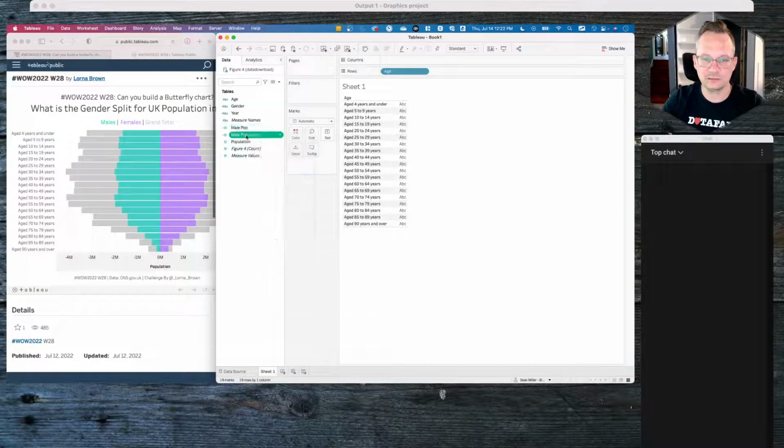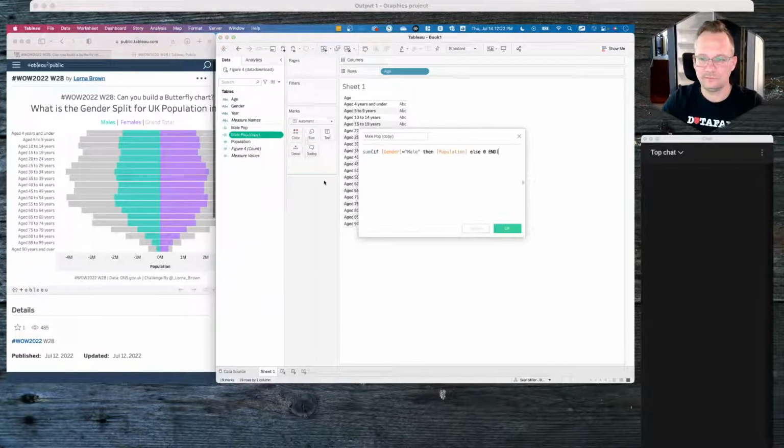Duplicate this, female pop, and we'll change this to, instead of changing it to female, we'll just do not male, right? So if it's different from male, then population is 0.